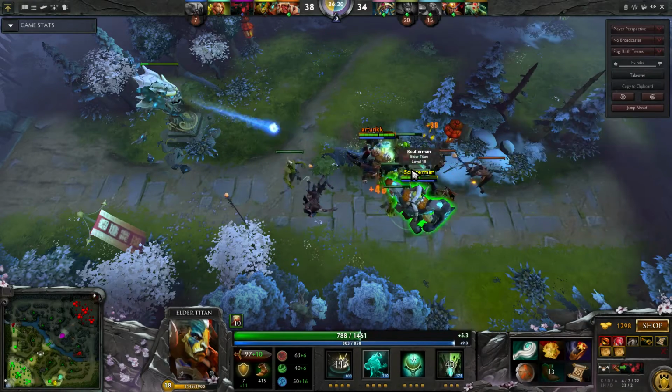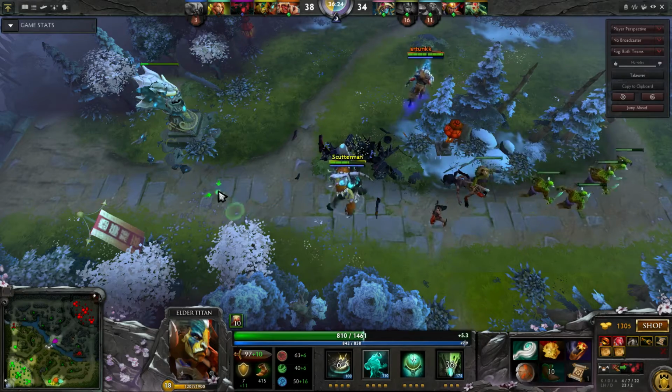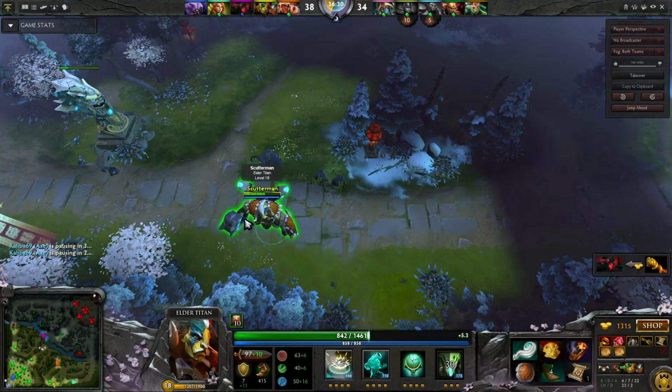I selected them so that they weren't attacking the tower, but I should have probably just attacked the catapult because that's the only thing that actually was attacking the tower. And yes, we did get there.